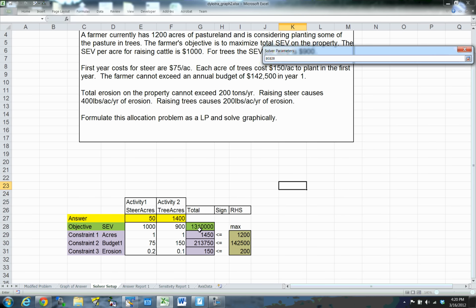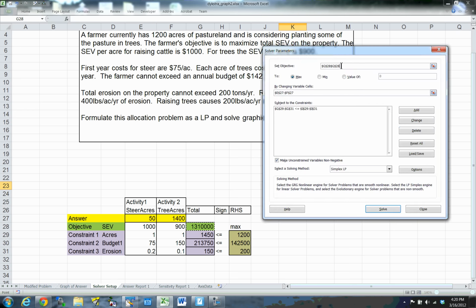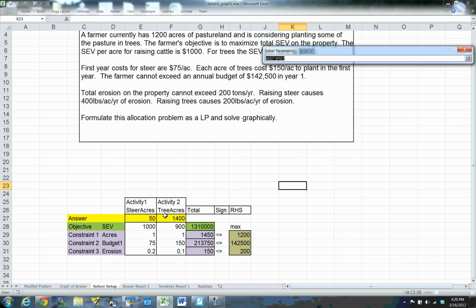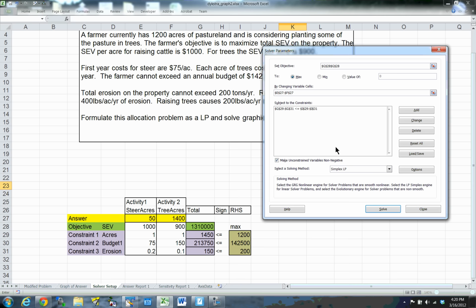My objective is in G28. The goal is to maximize that cell, so I choose maximize. Which cells do I put the answer in, or what variables do I change to try to maximize SEV? I'll choose these two. That's where the answer is going to go.